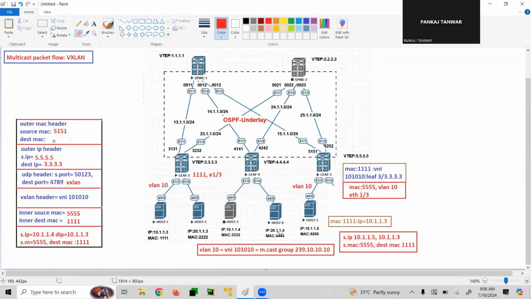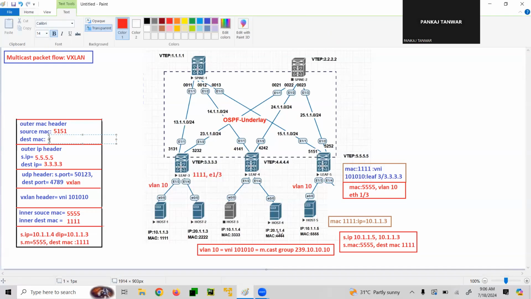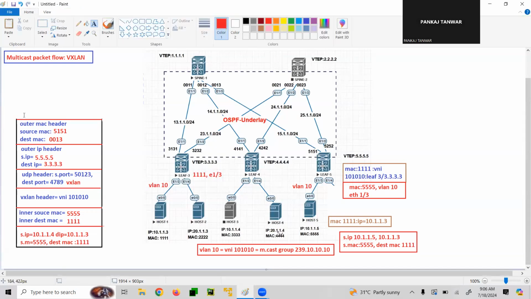So we can remove it. And the destination MAC will be, again, simple layer 3 device logic. It will be the next hop or the interface MAC of spine, which is 0013.